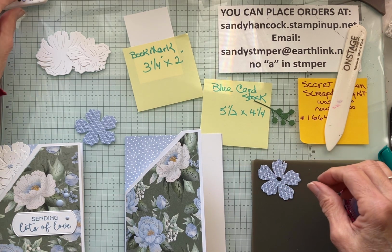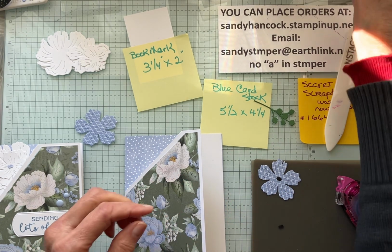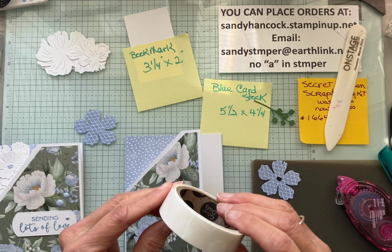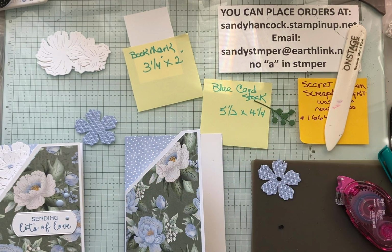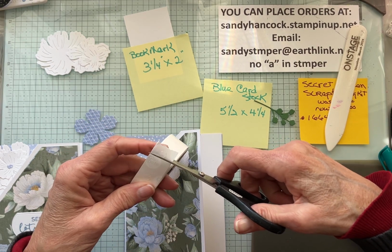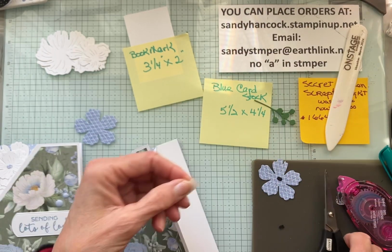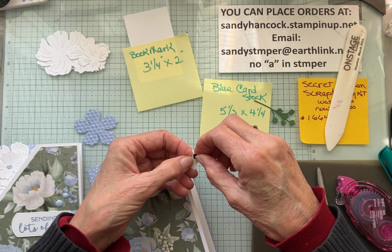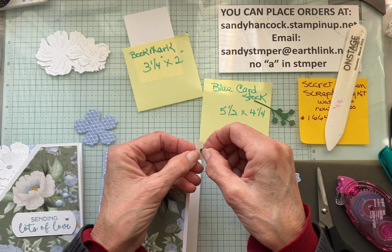Okay, and I'm going to show you how I put on these little dots. I take a glue dot. All right, where's the end? There we are. And then I'm going to take a pair of scissors and cut the glue dot in half, because a whole glue dot is actually just too big for this. Get it turned to the right direction here. Okay, there we go.